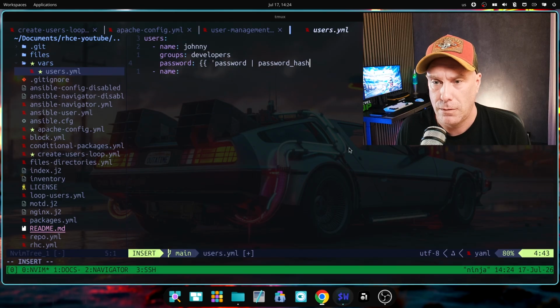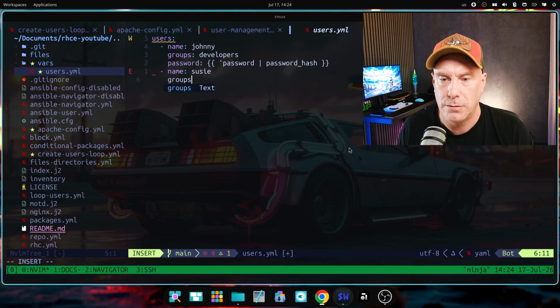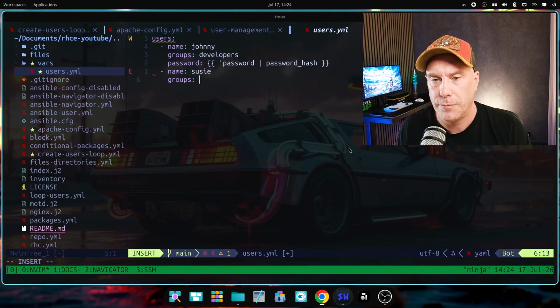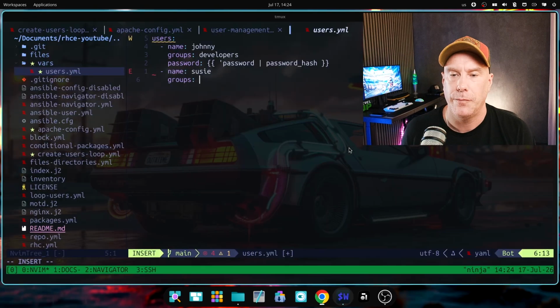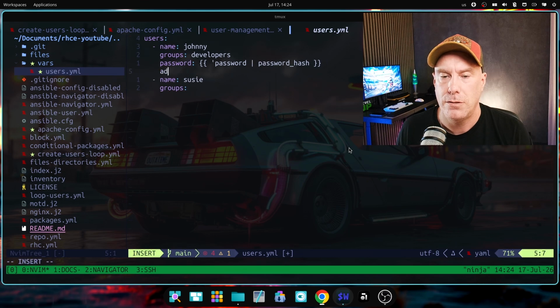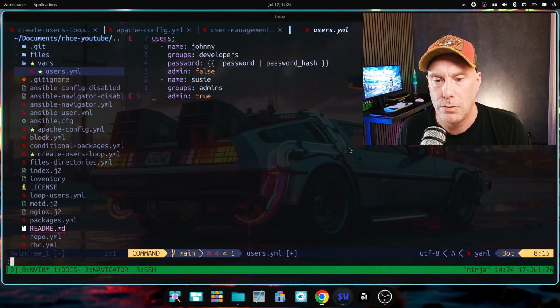I don't think so. Okay, I'm just gonna copy this line and Susie groups, what, admin true. Okay, let's do admin false, groups admins, and then Susie is going to have admin true.